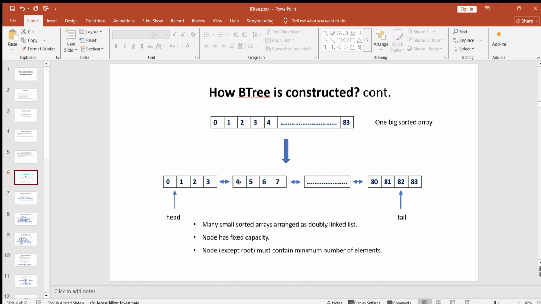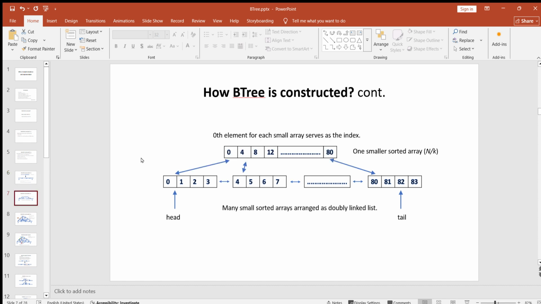Also, later I will show, each node, except for the root, must contain a minimum number of elements. Then, from the doubly linked list, you take the zeroth element of each small array, and you compose a new array.